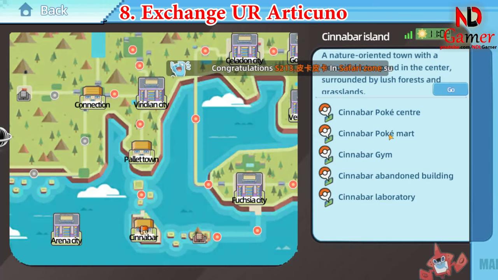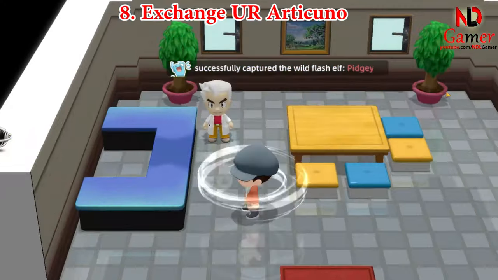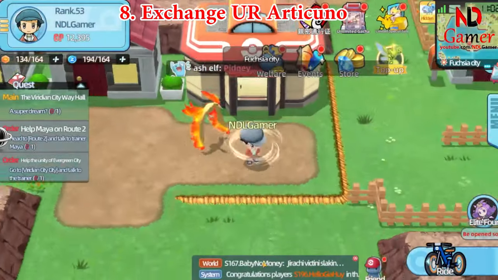This is the place for you to exchange for UR Articuno. You can use it to trade for shards of quite powerful Pokemon.